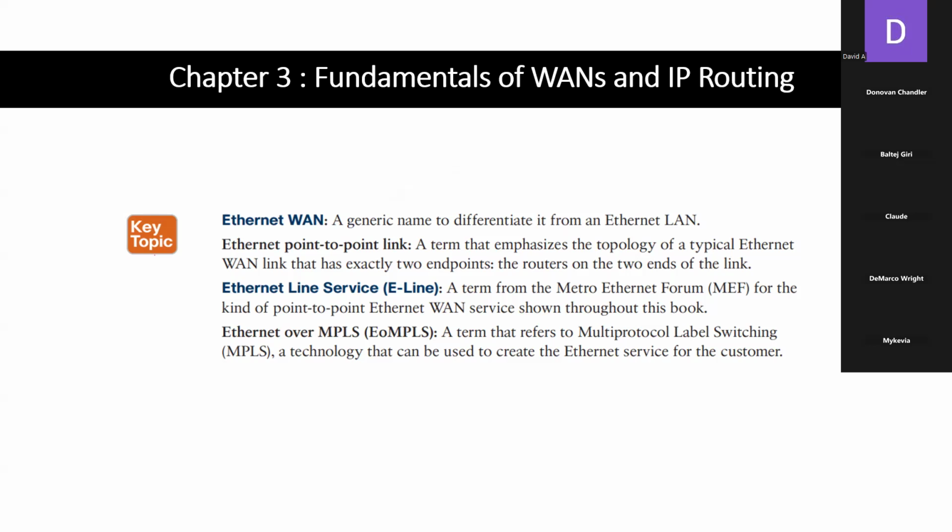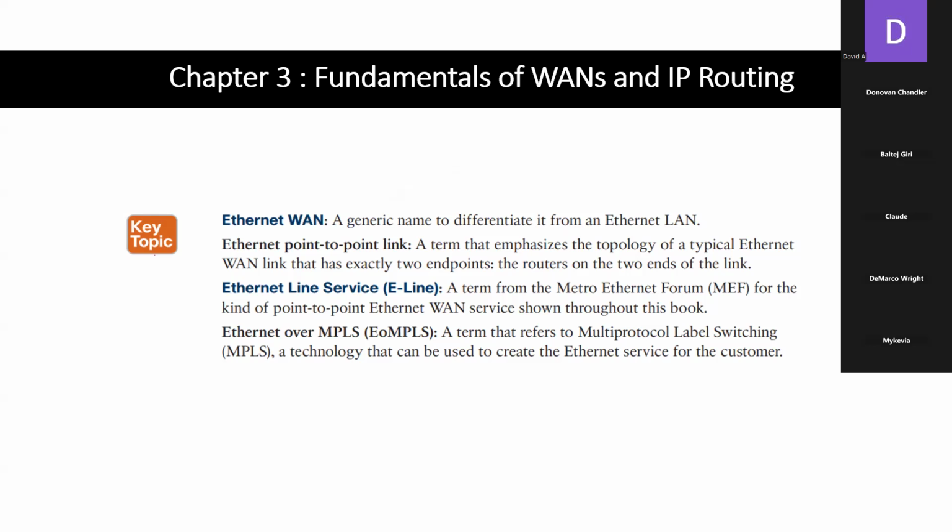If your modem, which is customer provided equipment, is connecting to the wall, maybe to your line outside, it's connecting to that provider equipment. That is an Ethernet point-to-point link. It is using an Ethernet WAN technology. So that's when you would use the term Ethernet point-to-point link. From a logical standpoint, an Ethernet point-to-point link would be site one to site two.